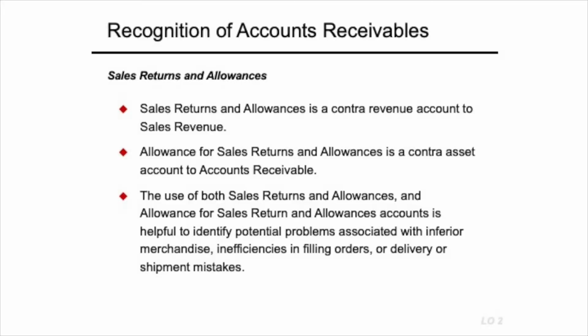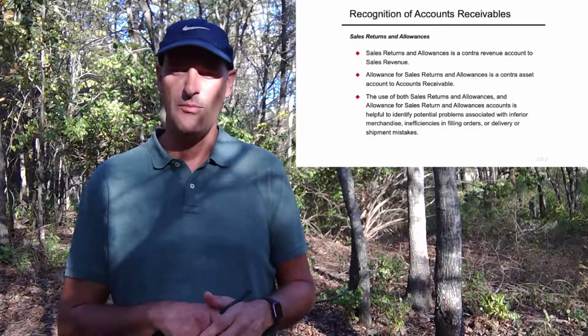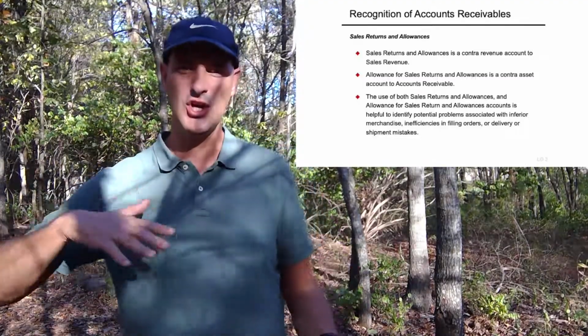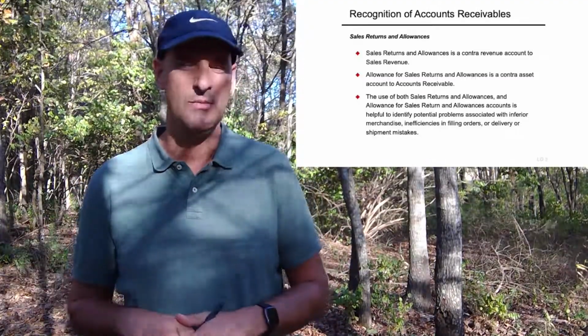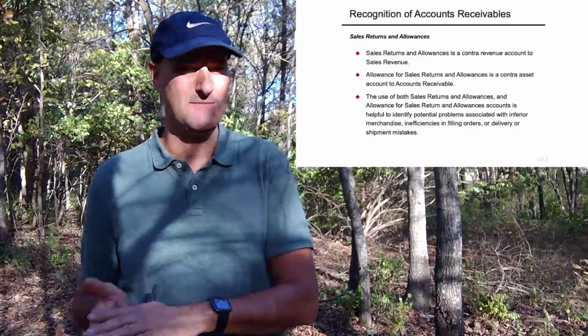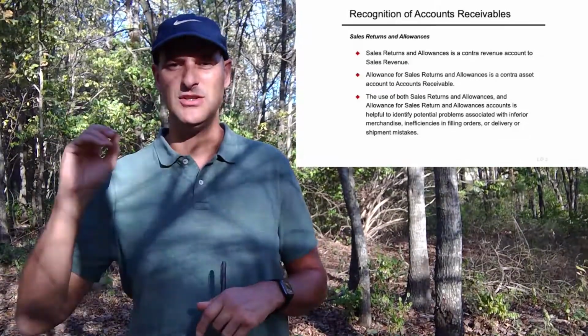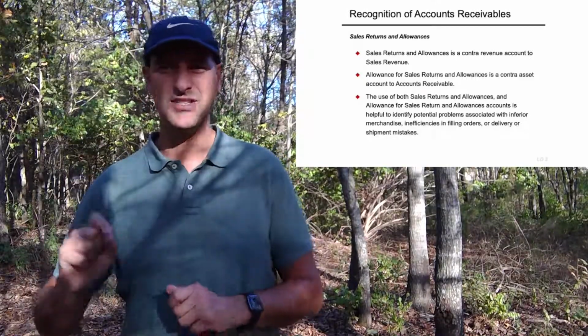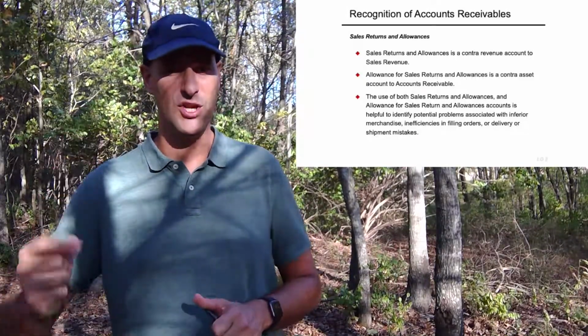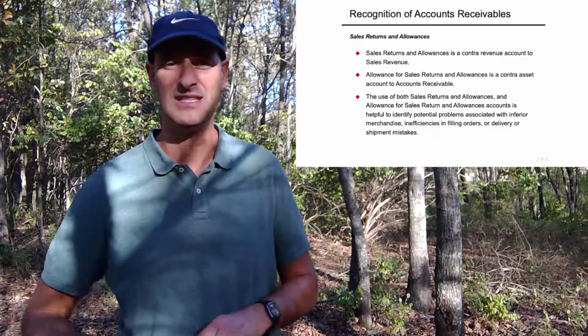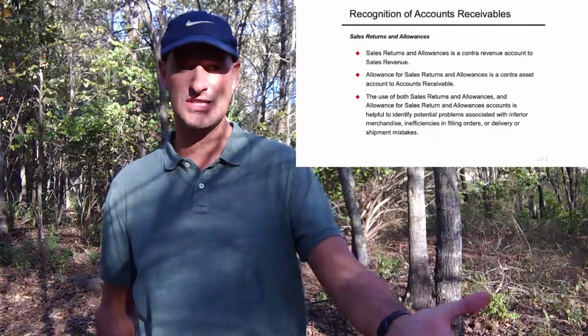Next, we're going to move on to something else that can change the amount of the receivable or the amount of the revenue for that matter, and that's sales returns and allowances. Sales returns and allowances is a contra revenue account to sales revenue. So we have sales revenue, but some of that revenue customers are going to actually return, or it's going to be broken or something. So that's actually a reduction in the amount of sales we make. And we record that as sales returns and allowances. It is typically tracked in its own account. And that's because management wants to know if they have a bunch of sales returns and allowances, they don't just want it baked into a lower sales number.